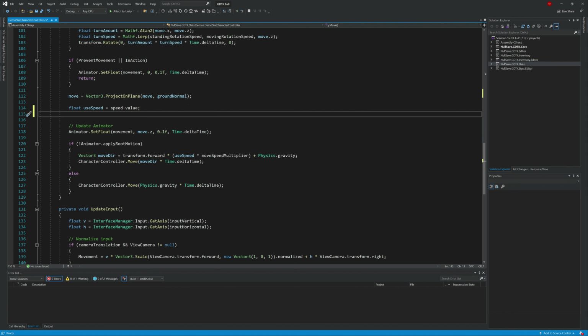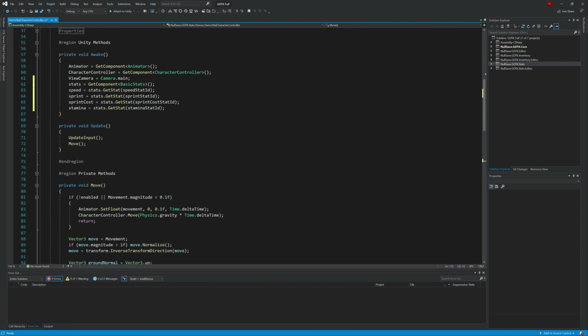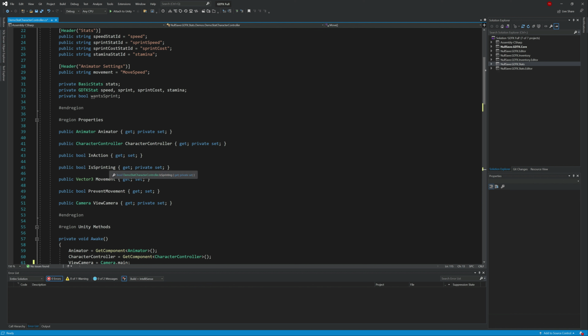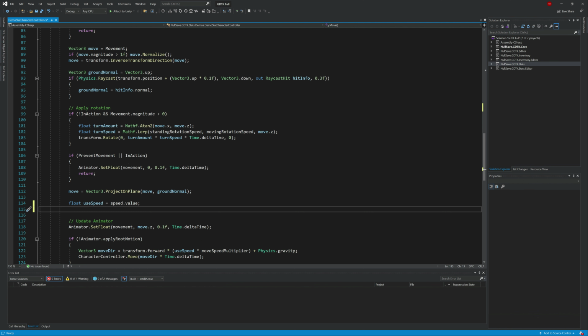And then we're going to do a couple of things with sprint. So we have once sprint and is sprinting, and the reason that we have these is so that if the player runs out of stamina but still has that key down or represses that key, once sprint is available again, it will go back. It's sort of the same as pressing that jump button a frame or two before jump is actually available.